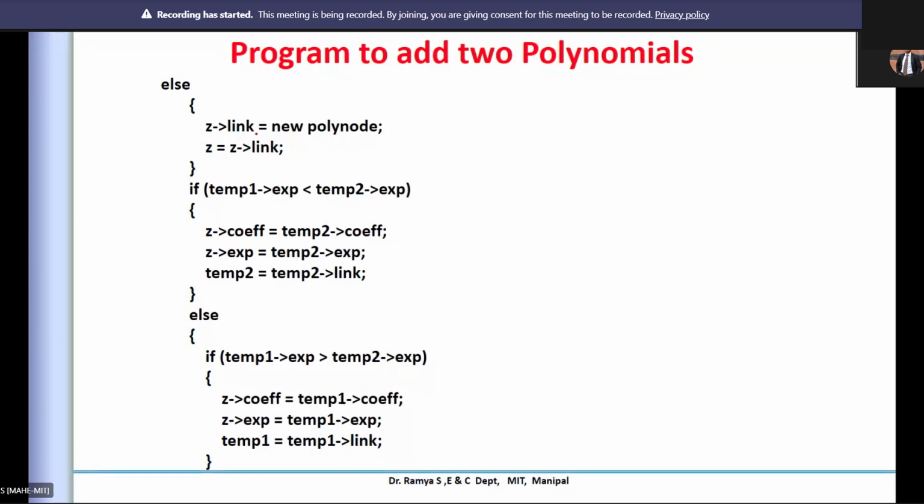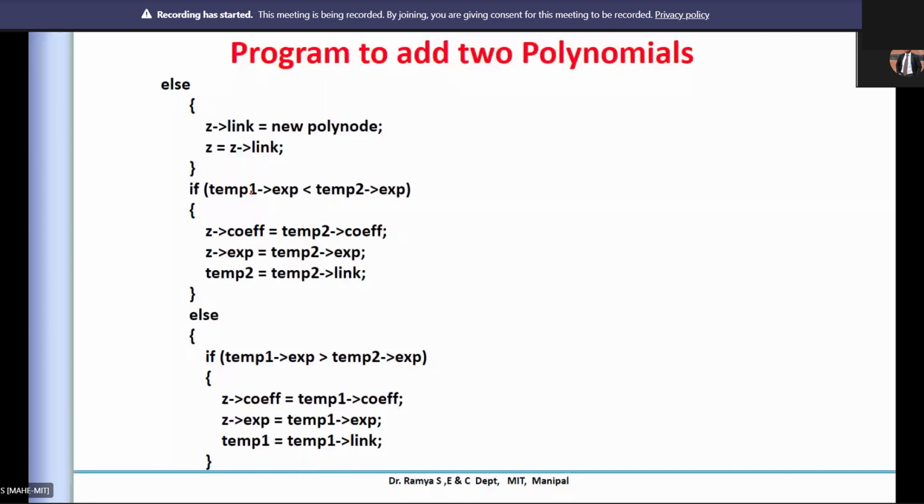Now let us take the exact one. Initially you want to go with the operation. These are the two conditions. What is the first condition? I'll just go here. This is new node Z, that is whatever the new operation. Whenever you perform any addition, you are storing the result in Z here. So in this Z, you have created a node for that. Now you are checking the two values, the exponent values.